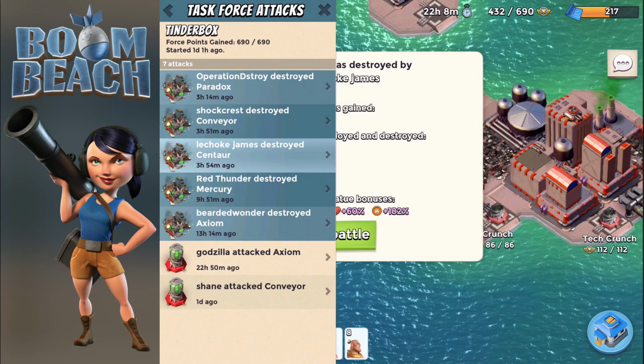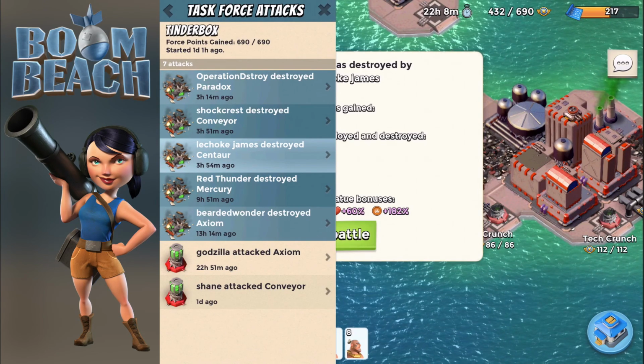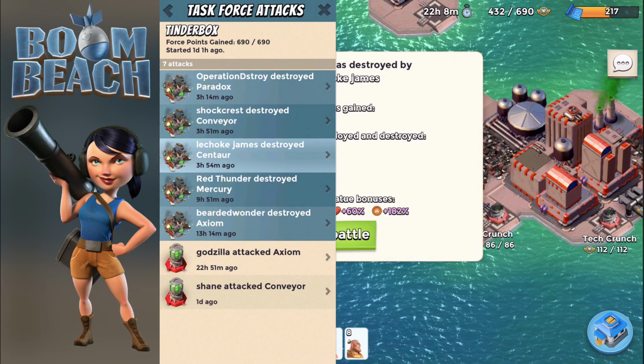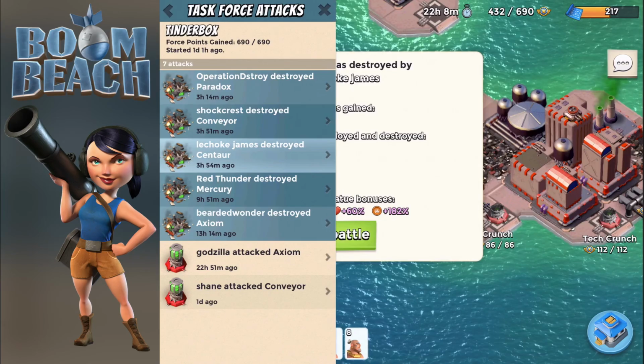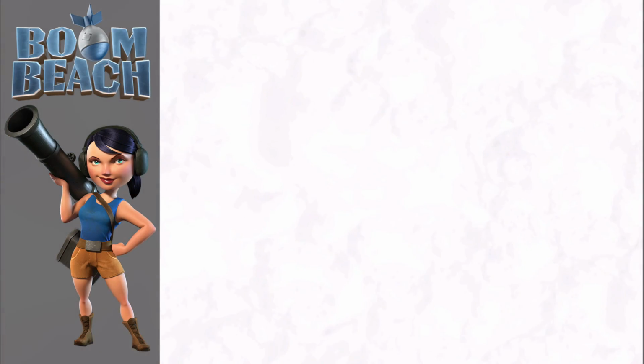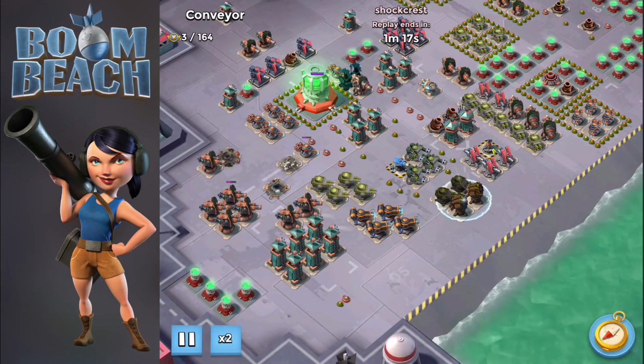And next up too is Shock Crest. He is the highest force point, victory point leader in the task force, and he finishes off where Shane started in Conveyor. And again, using all Zukas, he goes and finishes the job here. And so let's speed it up to 2 times.